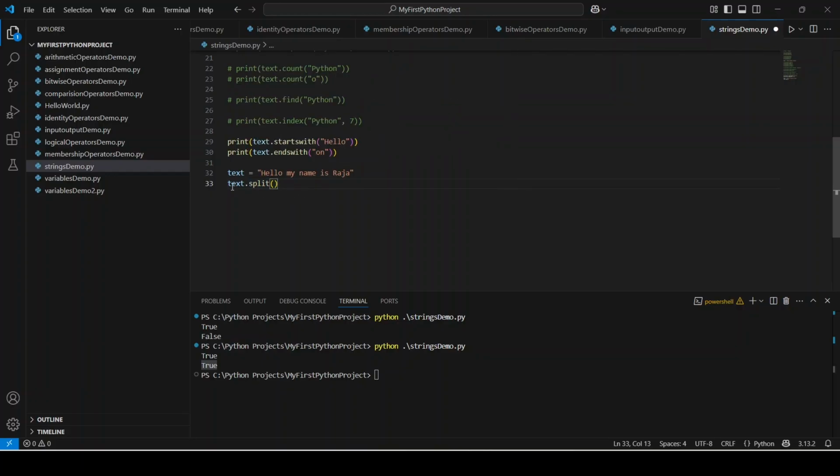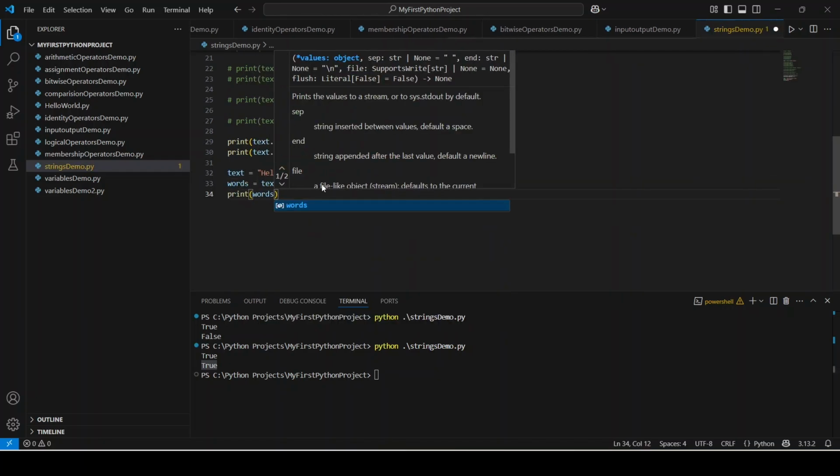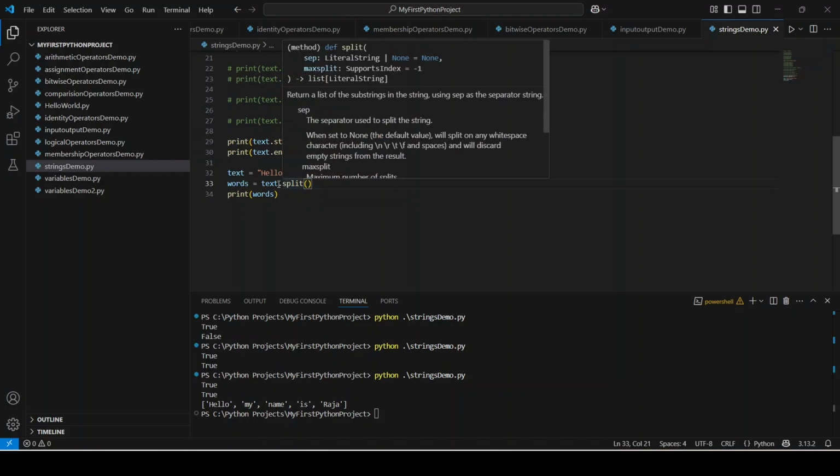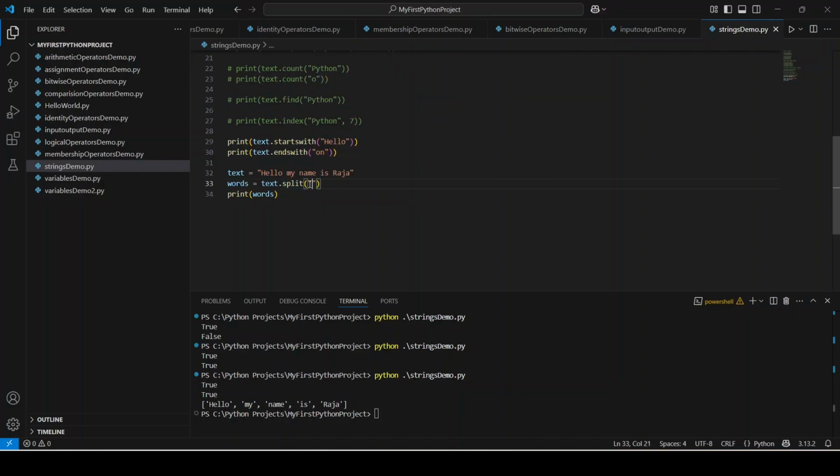Got it? So if you want to save this in a variable called words and print words, then you will see hello, my name is Raja. All those are split based on white space. What if I want to split based on any given character or some regular expression or some term also?